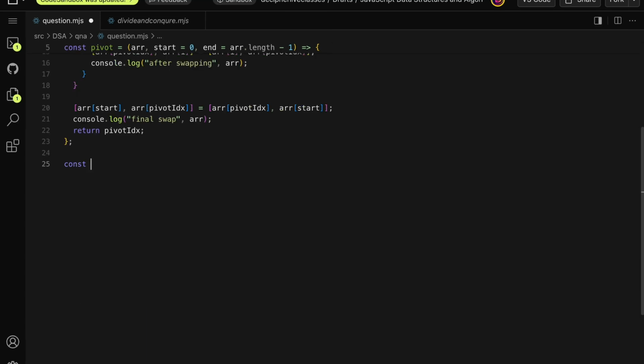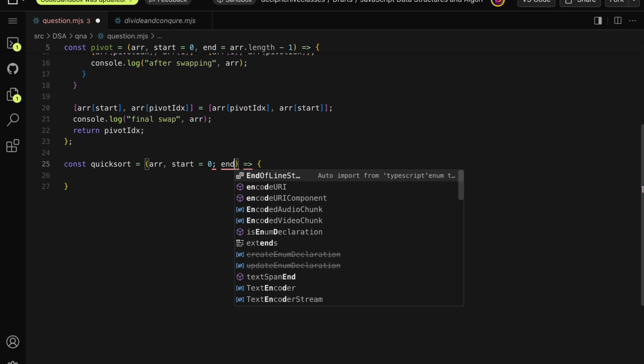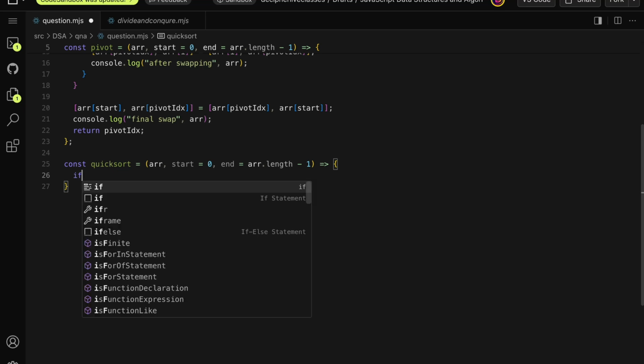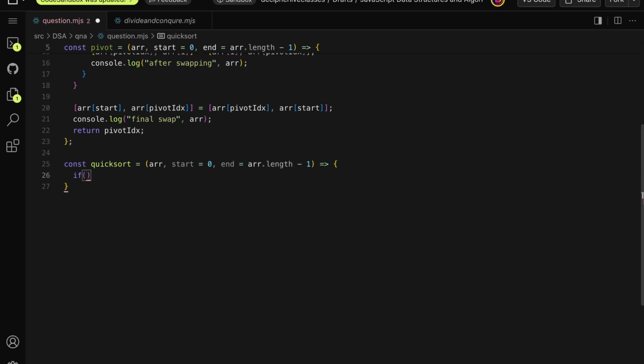Alright, now we will write a quicksort function that will take array as the parameter, start point that will start from 0th index, and an endpoint. Alright, now since we have to call this function recursively over the left and the right part of the array, we will need a base condition that will basically help us in stopping this recursive call and will help us to not get stuck into some infinite call.